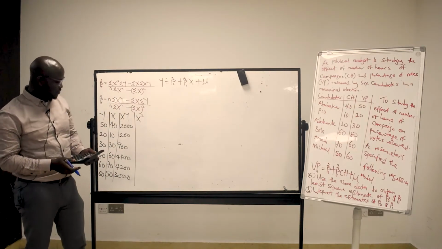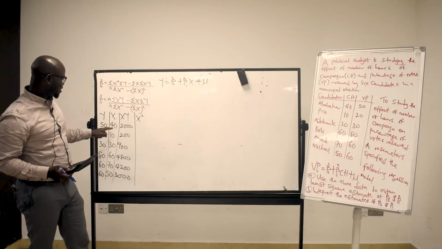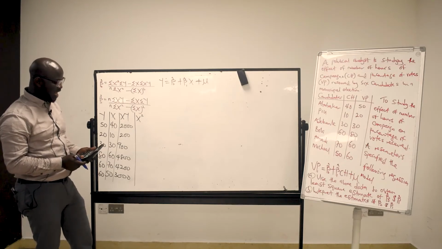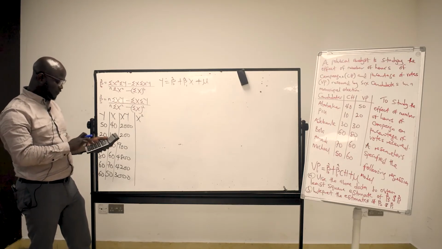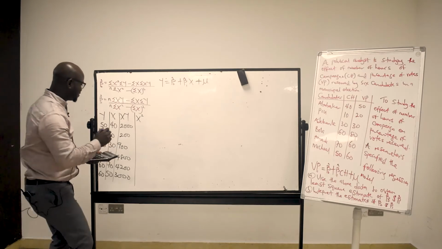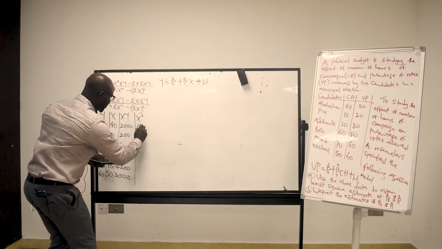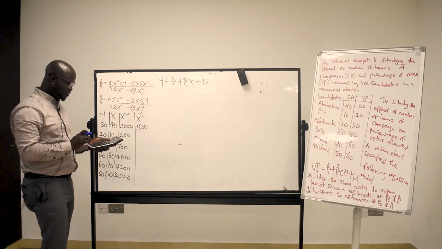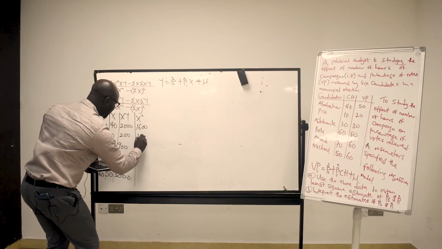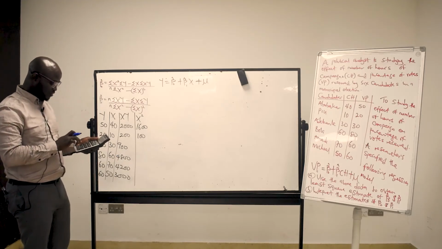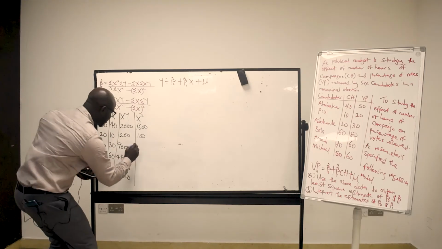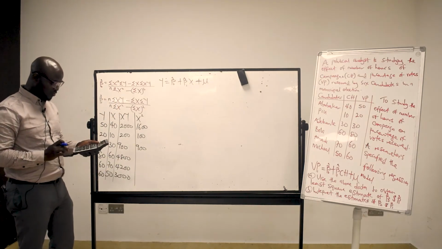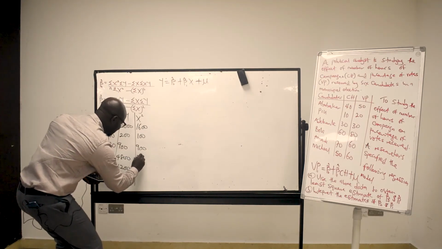So the x squared, now we are expected to square each value of x or hours of campaign, right? So we can say 40 raised to the power 2. This is 1,600. Then 10 will be 100, right? Then 30 will be 900. Then 60, we have 60 raised to the power 2. We have 3,600.